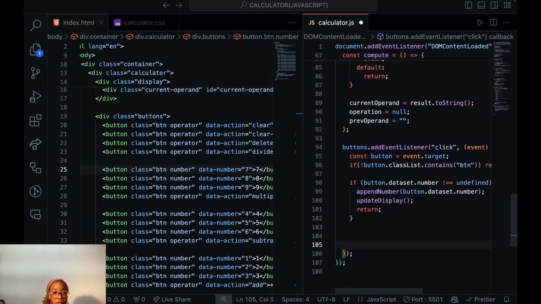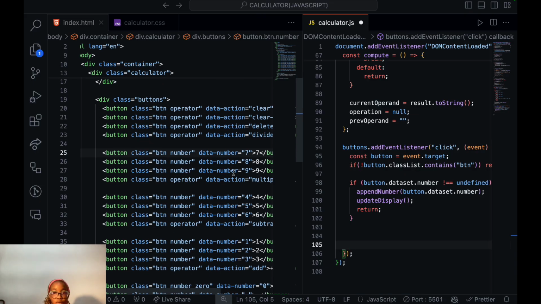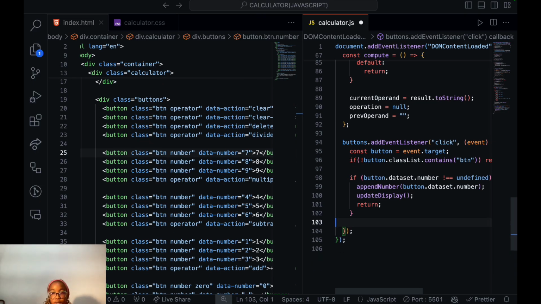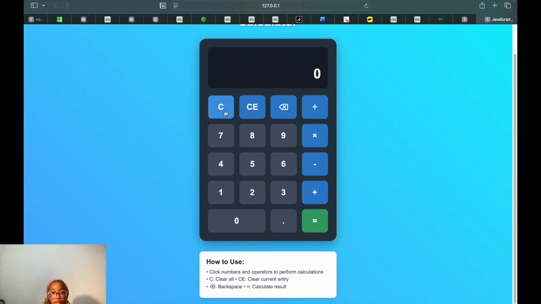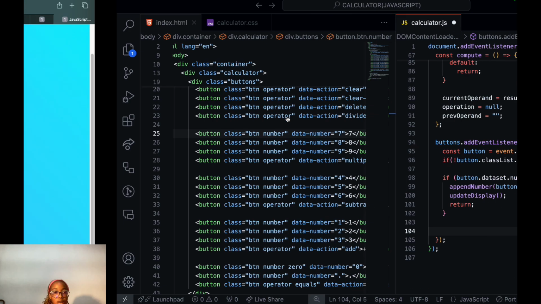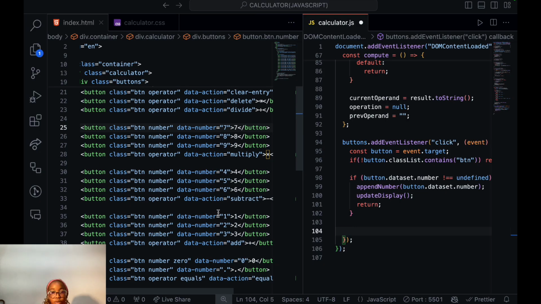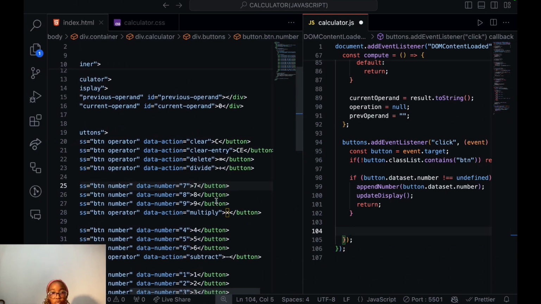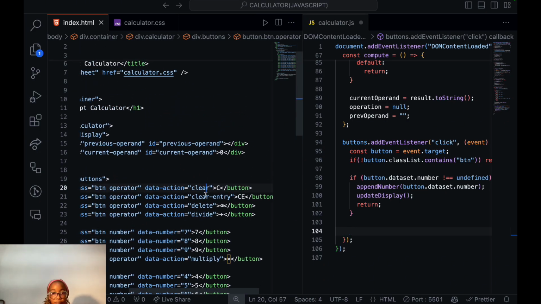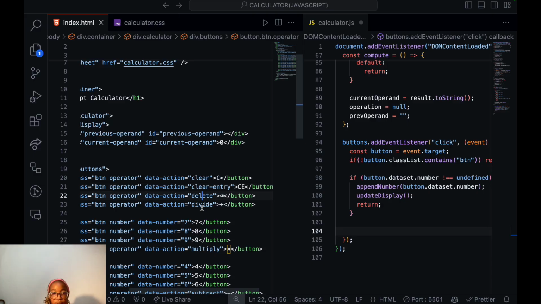Now the next one is to create a condition for the actions or functions here, so deleting and clearing and all those things, adding. We can see from our HTML we have certain actions: clear entry, delete, divide.